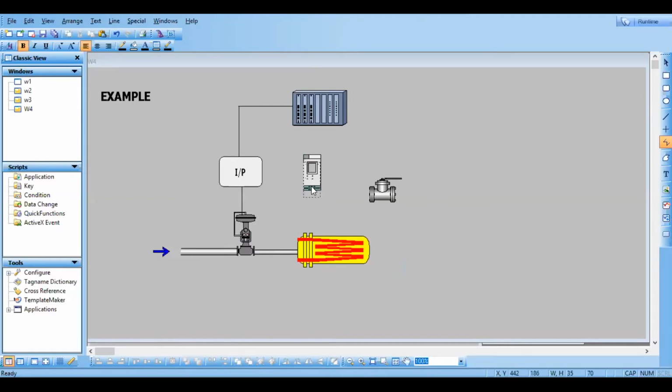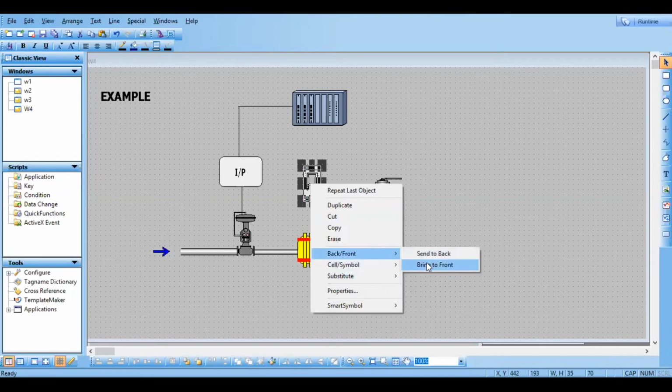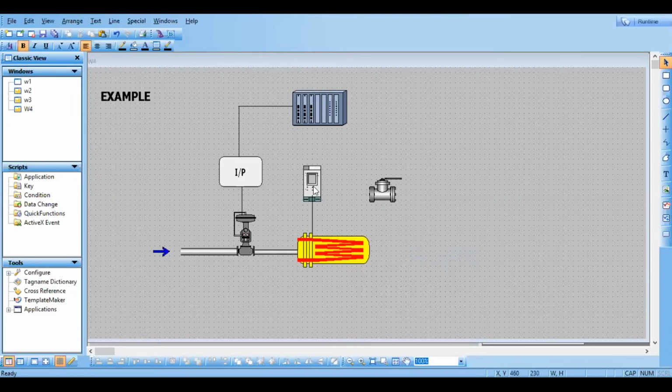Now from our temperature transmitter, from heat exchanger to temperature transmitter, take a line, connect like this. I think for connecting lines and all you can take a grid again, because that alignment is missing, no? So wherever you want, take a grid, else you don't take a grid. Now see that issue will not be there. You just extend the line. Yeah, that's it. And here also you can bring that to send to back. Bring to front. Got it?